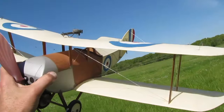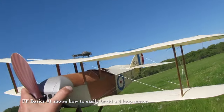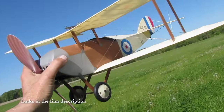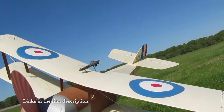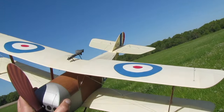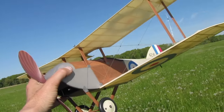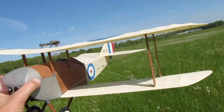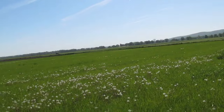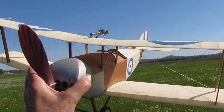I have three loops of 3/16 times 41 inches. Each loop's 41 inches. This flight here is 400 turns. Max winds for this motor is somewhere around 1600, 1500. But hopefully we'll be able to get up pretty far on this field. It's forgiving. Should this guy barrel in or something, at least it's much better than on the stock farm. So, all right, let's see what this guy can do. Here we go.